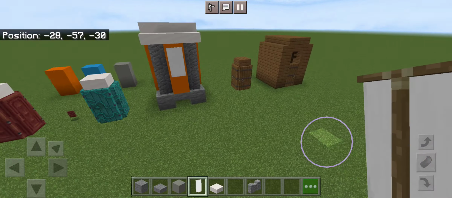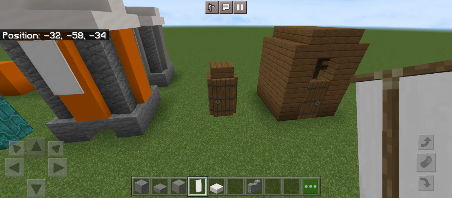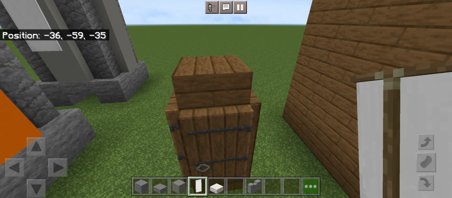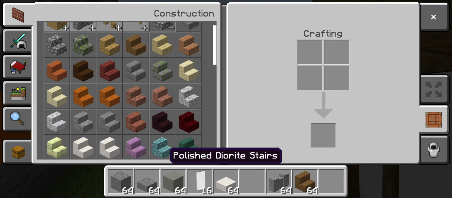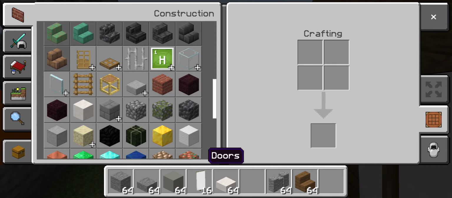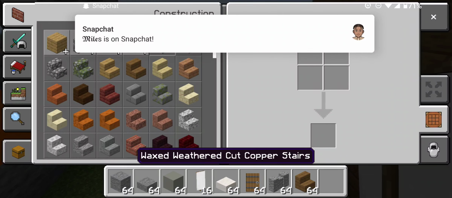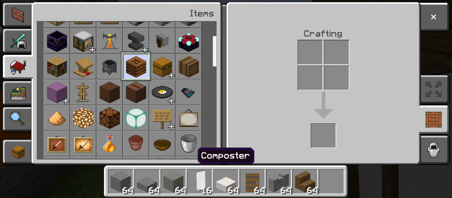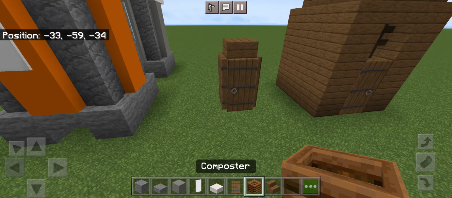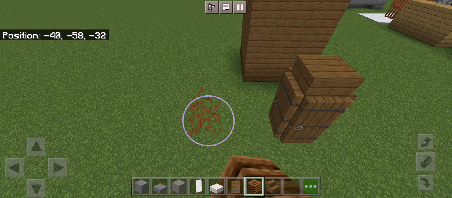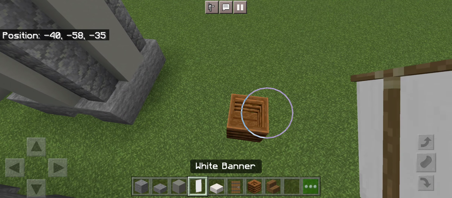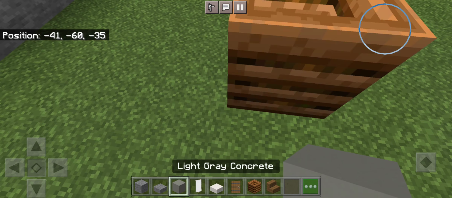On the next side there's the outhouse, which I think spruce is great for, and to replicate this is pretty simple. There's this thing on the top where some of them have a stair instead of a slab, so it's not flat. And rather than using the cauldron to make it the more aesthetic wood, I'll use, and this is a careful operation, a composter. And heck, you can even replicate the gross stuff that might be in that thing.